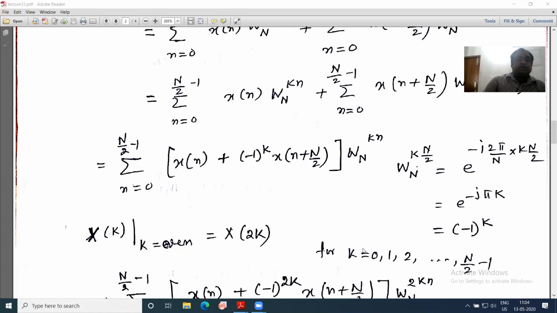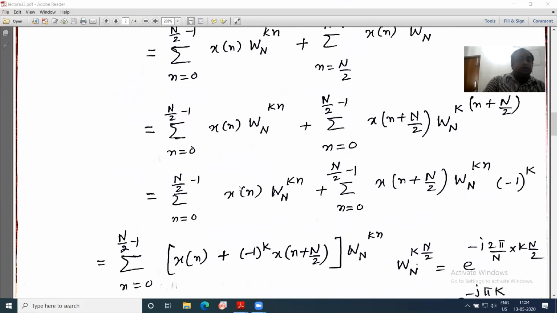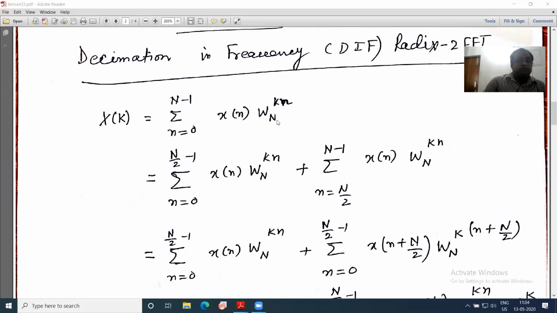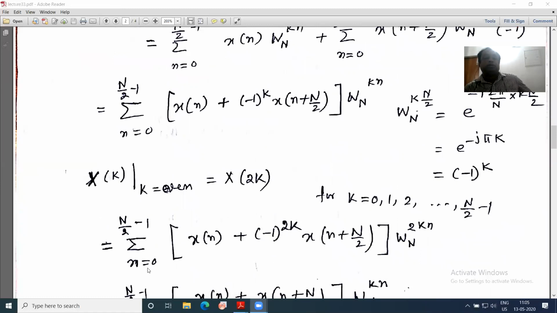Previously that was 0 to n minus 1, and that limit is k here. Here k is 0 to n minus 1, because this is an N-point DFT. This is an N-point DFT because this is n, and this is 0 to n minus 1. This 0 to n minus 1 denotes the maximum permissible length of the sequence, which is equal to n. Agreed? Therefore, if we move forward, x of k for k even will give you x of 2k.